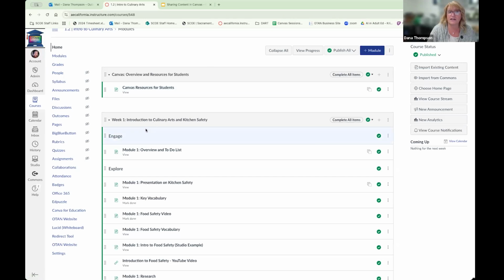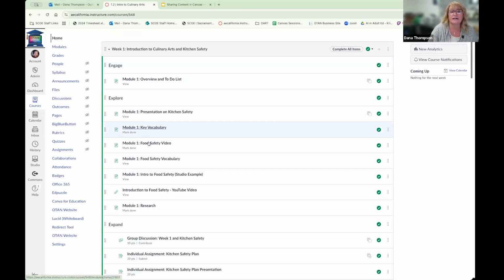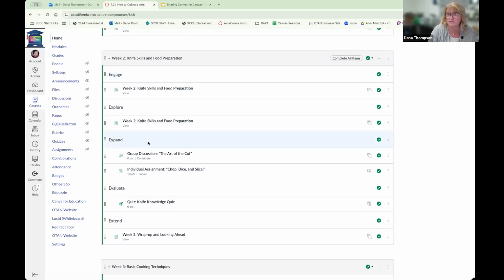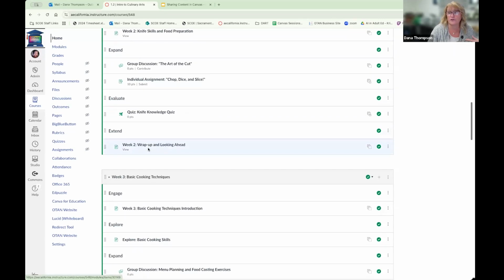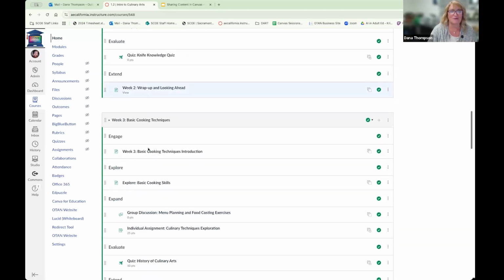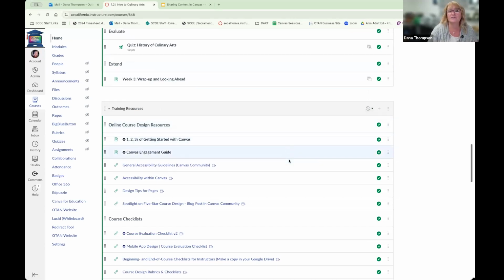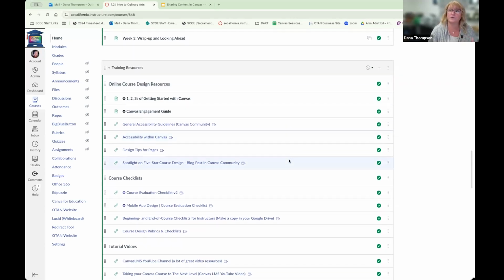And then specific to this course, I have my week 1 module and assignments and all of that. And I have my week 2 module. So this course is built on weeks and so on and so forth. Now, again, it's a demo course, so I only have 3 weeks in here, but you can see down here I also have a training resources module that is not published, because these are things that I would use when creating content or activities for my students, and course checklists to make sure that I have everything that I need as I'm going through. And so I want this accessible to me, but not my students.